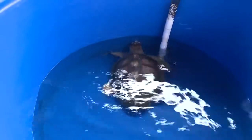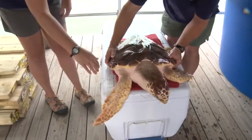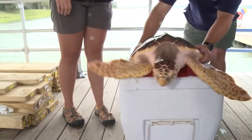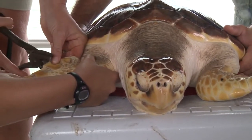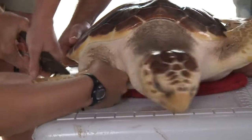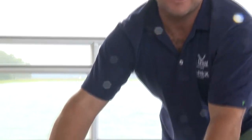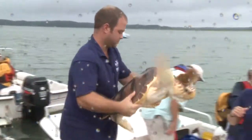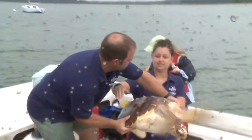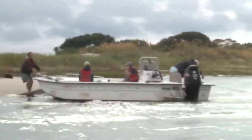Ossabaw's release is a collaborative effort with the U.S. Fish and Wildlife Service. We're going to be releasing Ossabaw from Ossabaw Island National Wildlife Refuge, so it's very important to bring in that federal agency that oversees endangered species and national wildlife refuges. The Department of Natural Resources is another main player, as well as the Caretta Research Project. We have to time the release of Ossabaw with the seasonality and optimal environmental conditions that will help to ensure its survival.